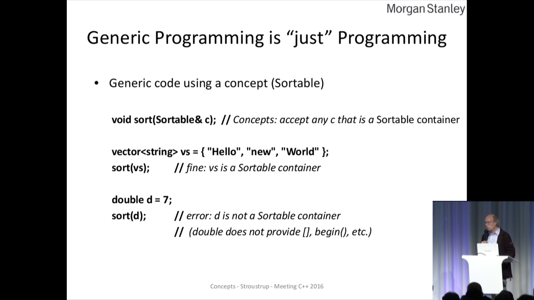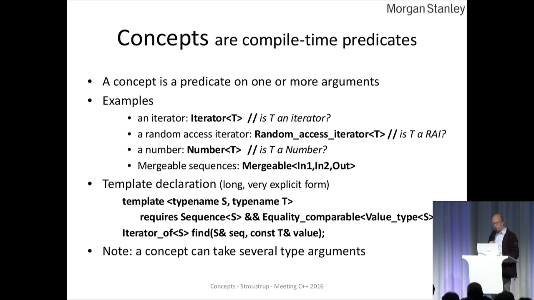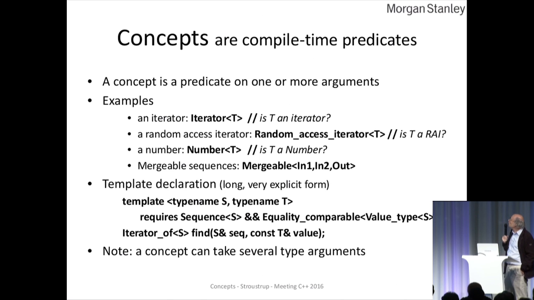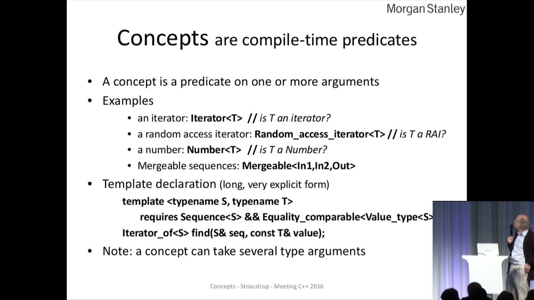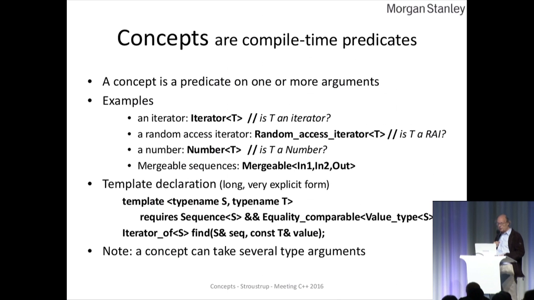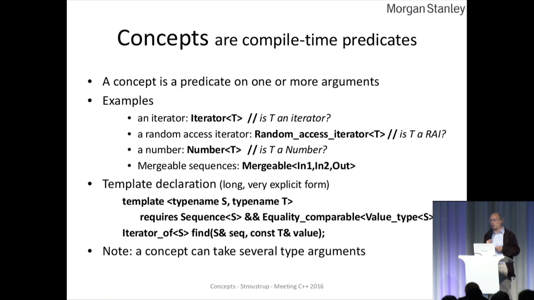We can today do just as well in a generic sense — we can define sortable. We don't have to have Dennis define double for us. There are compile-time predicates. There's a lot of that around. Iterators are defined; you can ask a type if it's an iterator, random access iterators and such. We can define what a number is, what mergeable is. Basically, you can ask a type what it is — and it's not just one type, but combinations of types. This is simply logic. You can ask for properties and get on with it.